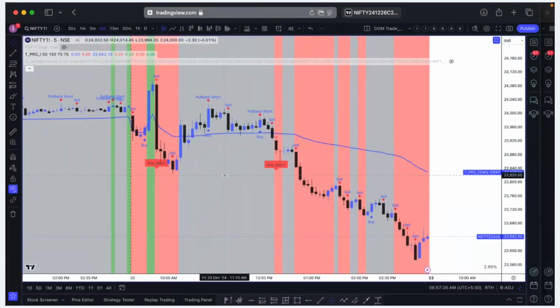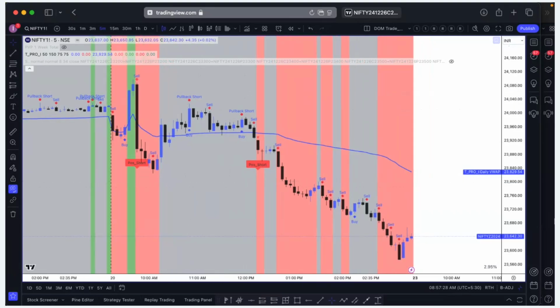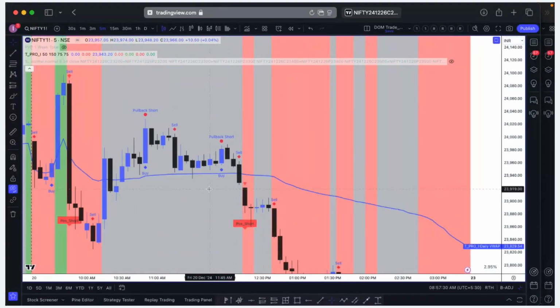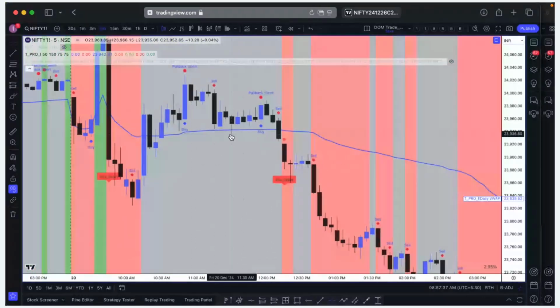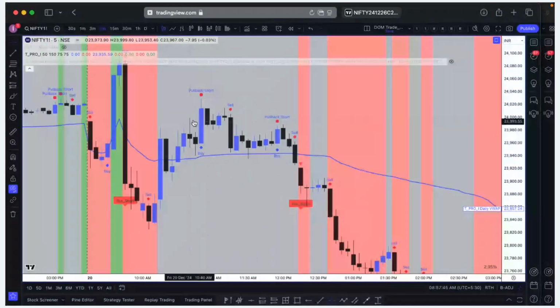Now we have these buy and sell signals plotted on the chart. You can see here, you're getting a buy signal here, a sell signal here, and a sell signal here. All these signals are generated based on candlestick patterns. These signals are random in nature; based on the candle patterns, you will get these buy or sell signals. Our idea is that we have to use these buy and sell signals at the respective places.